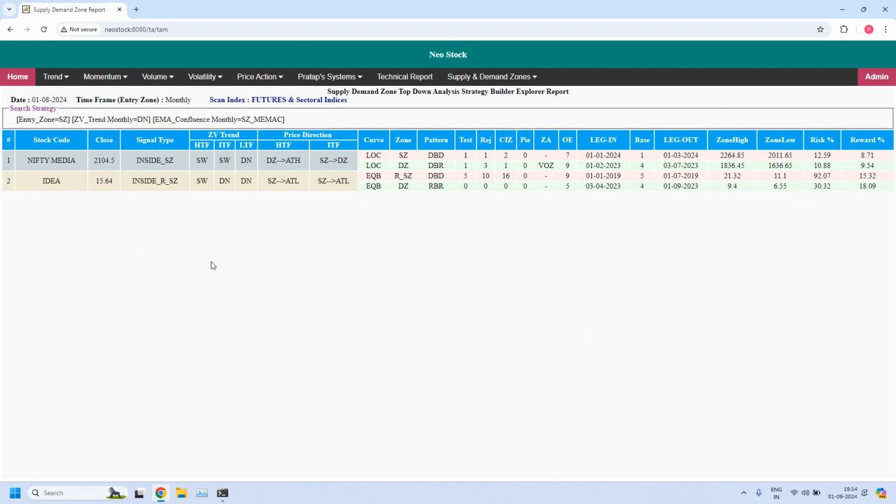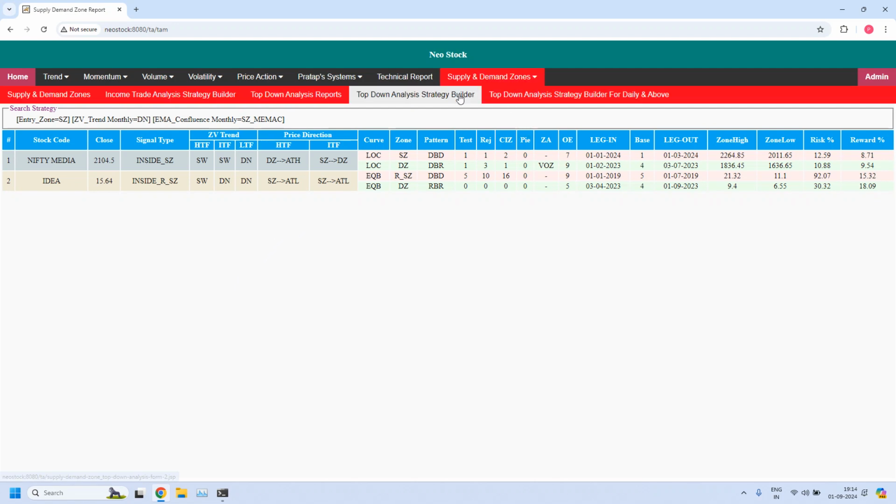I am also not adding swing high low because the list is already small, because first preference always we give it to zone violation trend. Always remember, zone violation trend is faster compared to swing high low trend. Zone violation reacts quickly. After that the swing high low trend will be changed. That's why zone violation is quick. But at the same time, swing high low trend is very accurate, even though it is slow. When the list is big, at that time we can use swing high low. When the list is small, because stocks are very few, swing high low is not really required. Okay, this is about EMA.